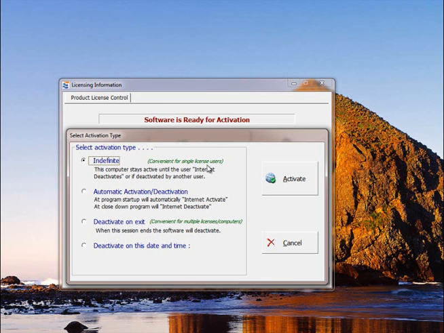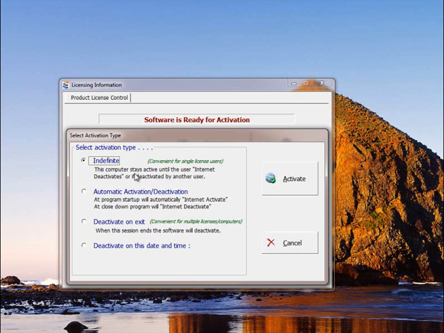This is one that, as the note indicates, is probably convenient for single seat owners, especially those who use just one computer in their business. The reason for that is because when we use the indefinite option, it communicates over the internet briefly with our Internet Activation Server, gets permission to activate this particular machine, and then writes some specific information that it receives from the server into the registry of this computer that we're currently trying to activate.